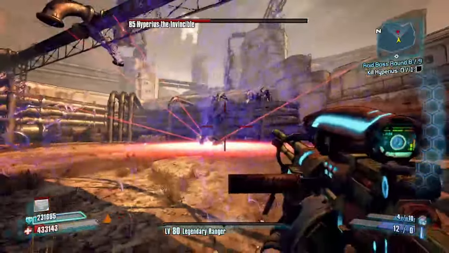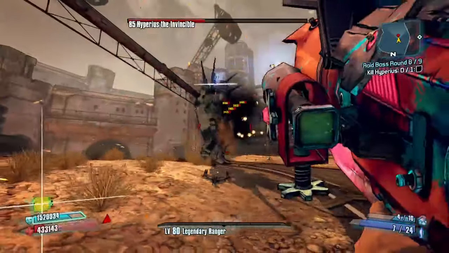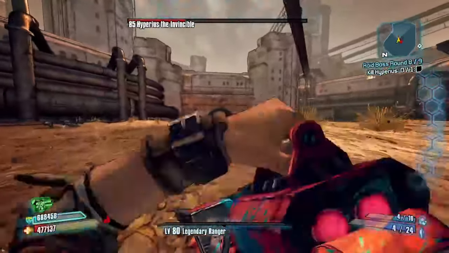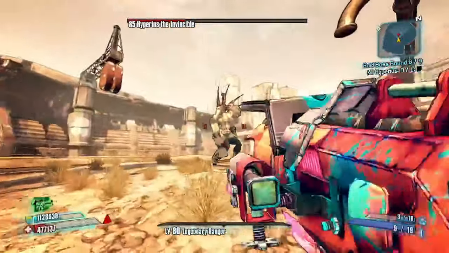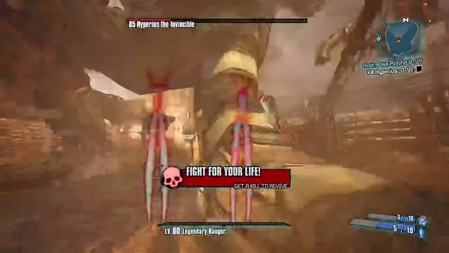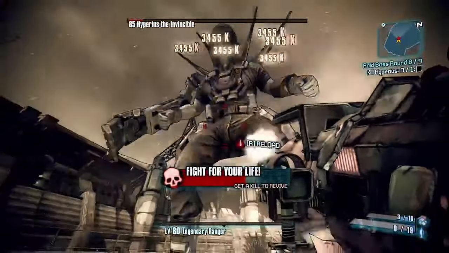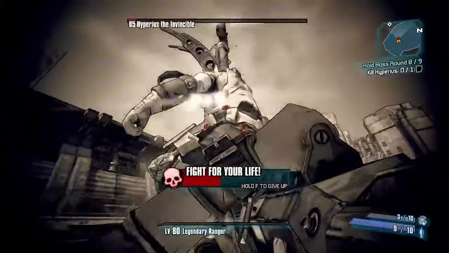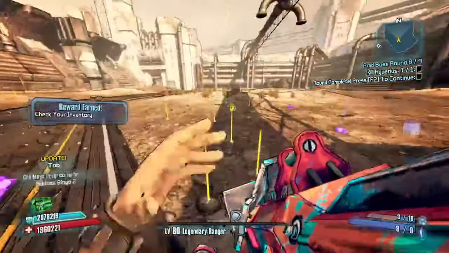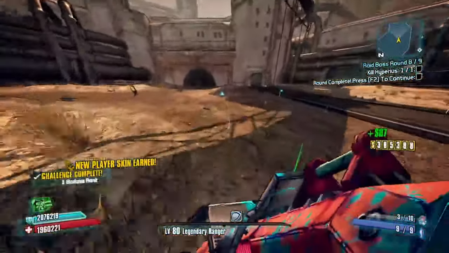Okay, try my best here. Maybe, actually, this might be where my launcher comes in handy. Come on. Let's get him. Come on, we got this guy. No! Please. No, Hyperius! Wait, hold on here. Hold on a second. This guy's goated. Reload quickly. Y'all thought it was over. Oh, I'm never over. How many times do I have to explain this to you? I am never over. Holy cow.